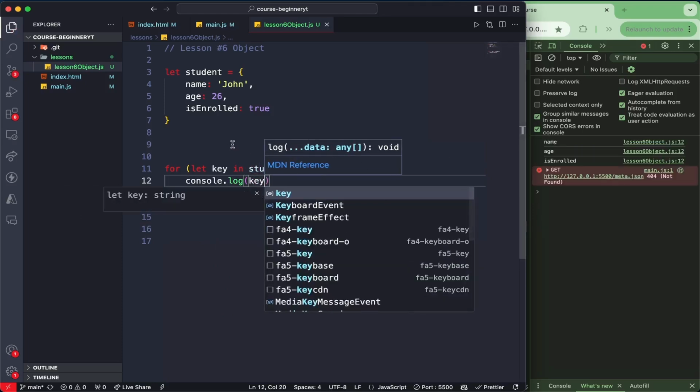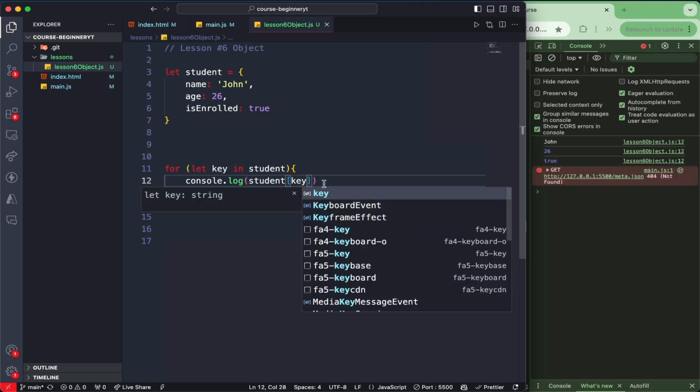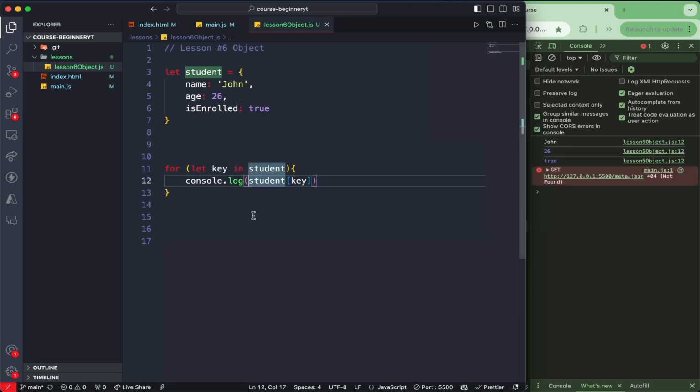So we get all the keys, right? But what if we want the value? This is how we call it. We're gonna call the object itself and key. See, we got it.